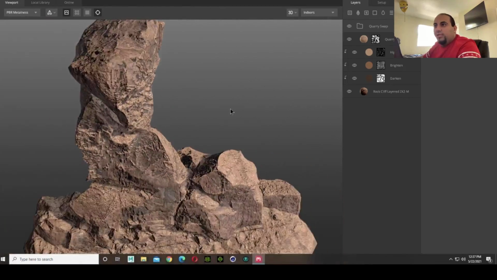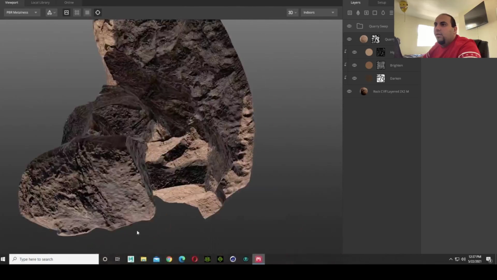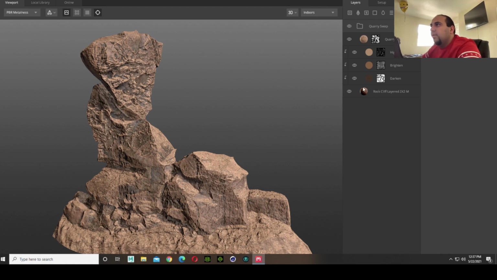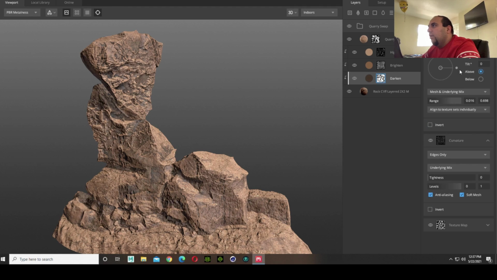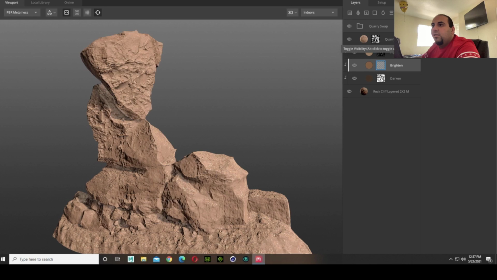You just click Alt, and yeah, pretty simple. Well, looks good. Then here you can do the dark side, and then materials. Look, you can make that disappear.